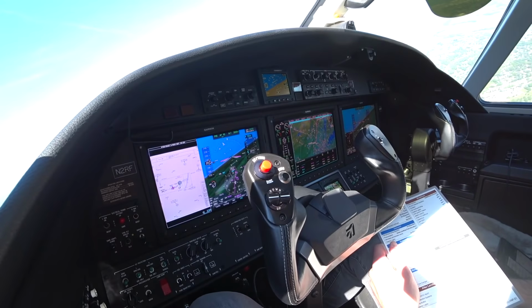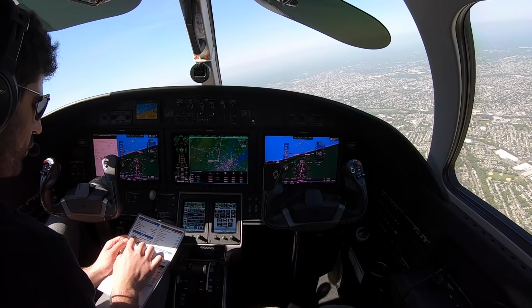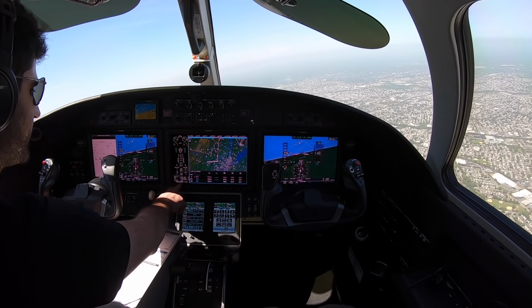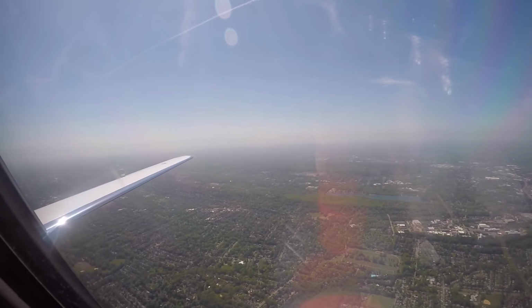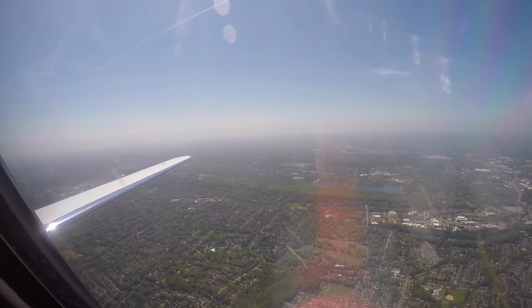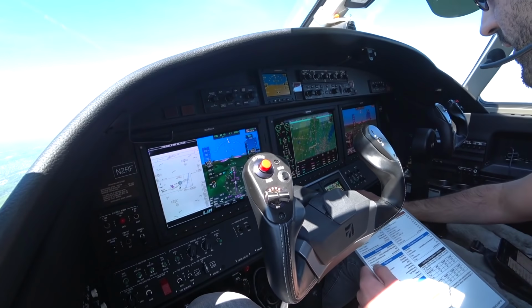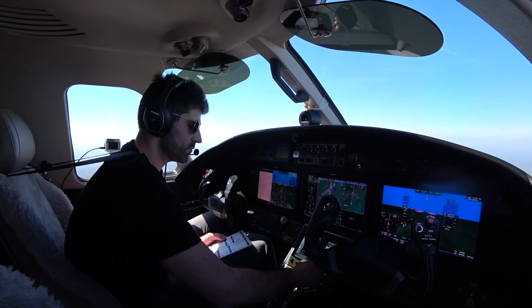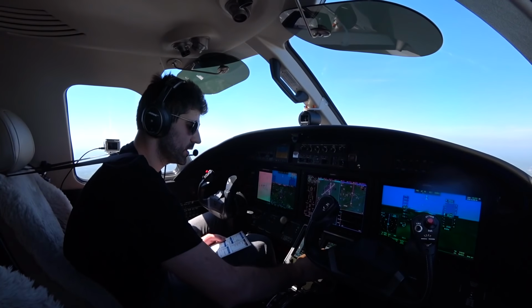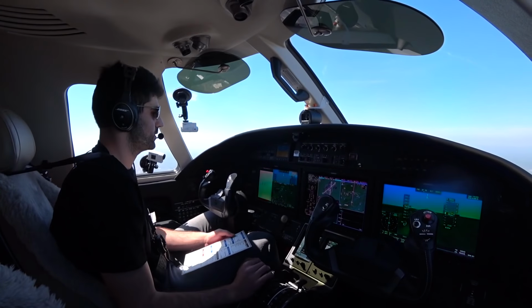Again, staying vigilant, looking outside. Descents are not going to be applicable. We'll just verify pressurization altitude is, landing elevation, excuse me, is 439 feet, which checks. We'll get the landing data ready to go. We'll get the ATIS in White Plains. We'll use our ACARS system, which uses the D-ATIS feature in the G3000. We'll request arrival ATIS.